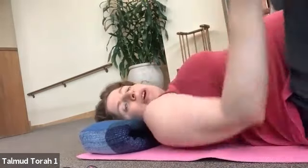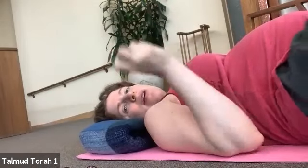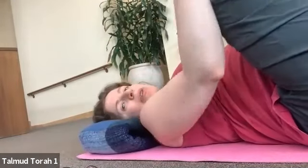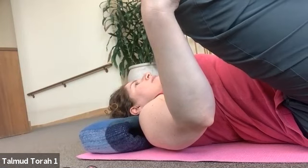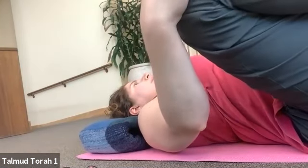You can hold your toes in happy baby pose, grabbing on, using those big two fingers to grab onto the big toes and elevating those toes above you. Or just holding your knees in your hands and elevate soles to the sky. Great. So whatever feels good, take a few rounds of this.